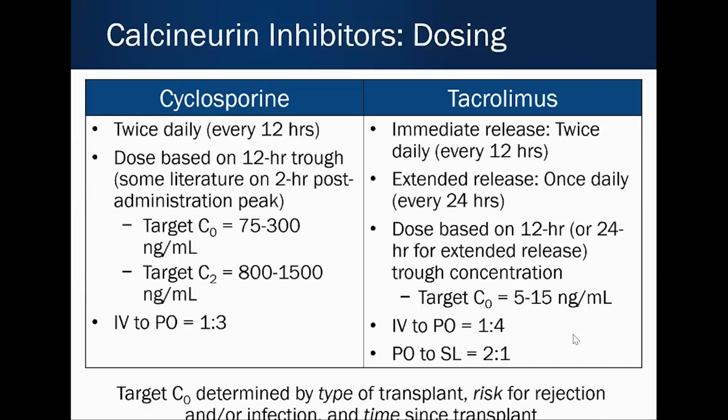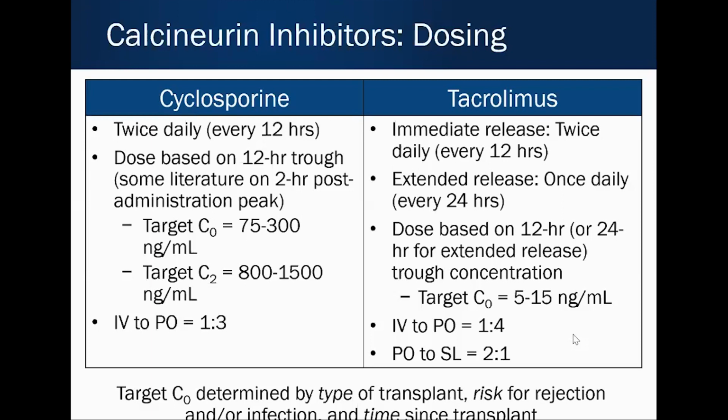And then we really adjust doses and target to various troughs. Those are either based on a 12-hour trough or a 24-hour trough. So if a patient's on the immediate release, obviously they're on twice a day, and we have a 12-hour trough in the morning. If they're on the extended release products, the Envarsus or the Astagraf XL, we're looking for a 24-hour trough, meaning that patients ideally take their doses in the morning and that we then are checking trough levels in the morning. Depending on where a patient is post-transplant, their goal could be anywhere from 5 to 15. It'll, again, just vary based on different recipient factors.